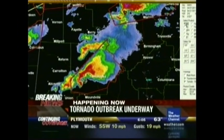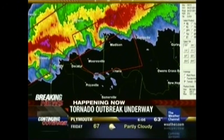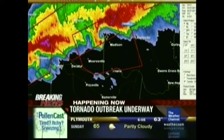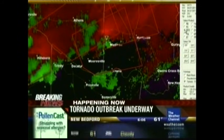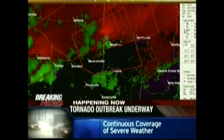Up in the very top here, to the north and west of Birmingham, still a debris ball on this storm. We've had a large tornado reported near Cordova. That is heading near the Warrior and Oneonta areas now of northern Alabama. Now taking a look at the area near Huntsville, very close to Huntsville now, very well-defined hook echo, going to go just a couple of miles to the north of Madison, Alabama, and then probably about 5 miles north of Huntsville. Very dangerous tornado there. This one too has had, as I recall, a sighted tornado. Has a very dangerous tornado vortex signature. Reds going west, greens going eastbound with that one as well.